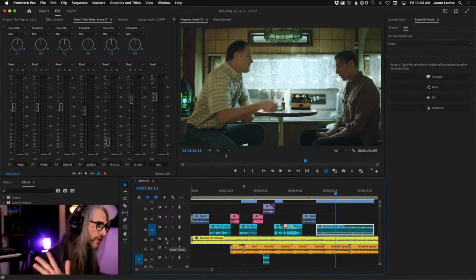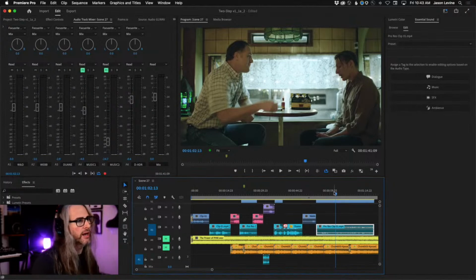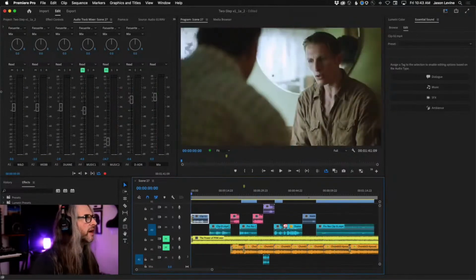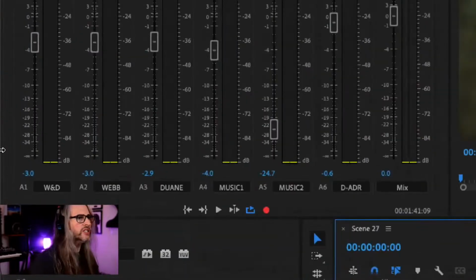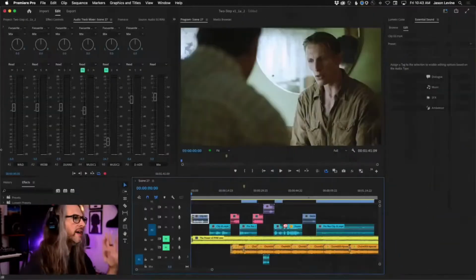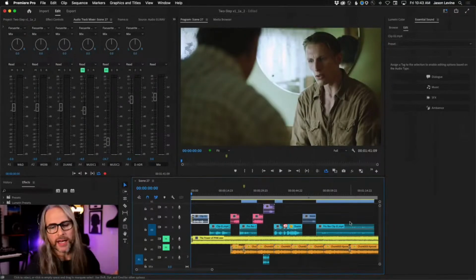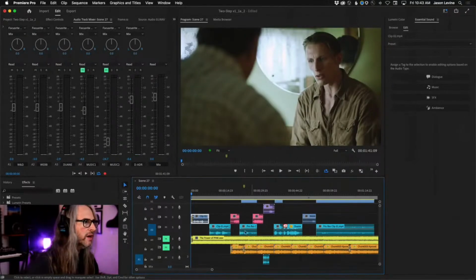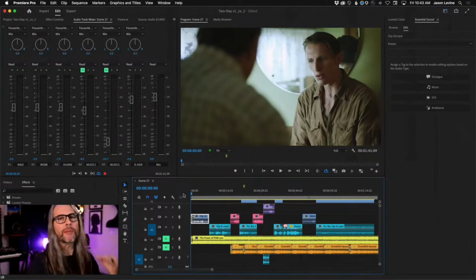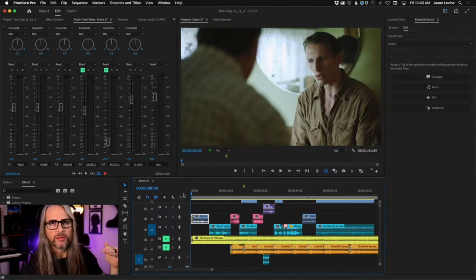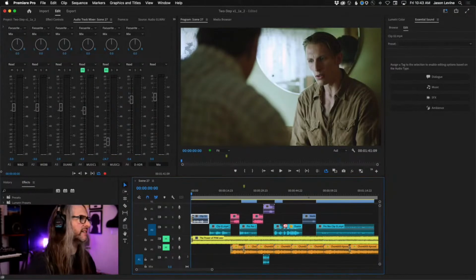Now, before we get into actually compression, the first thing I'm going to do is mute the music tracks here. And if we go over to the mixer, a couple of things to note. First of all, just like with Photoshop, when I go through my timelines, I reorganize this timeline from the original editor. The first thing I'll do is try to separate the dialogue by person on individual tracks.